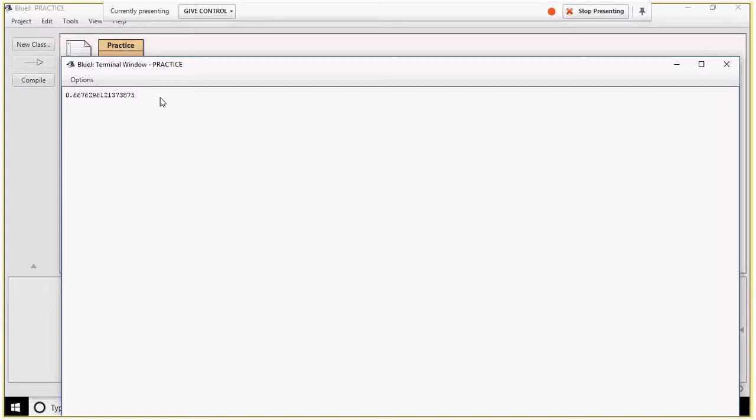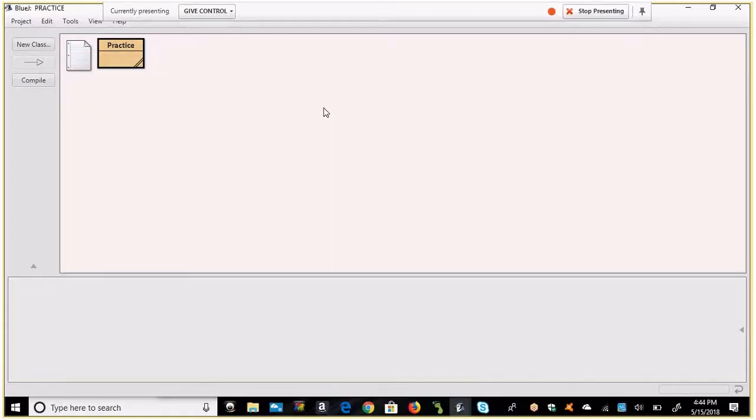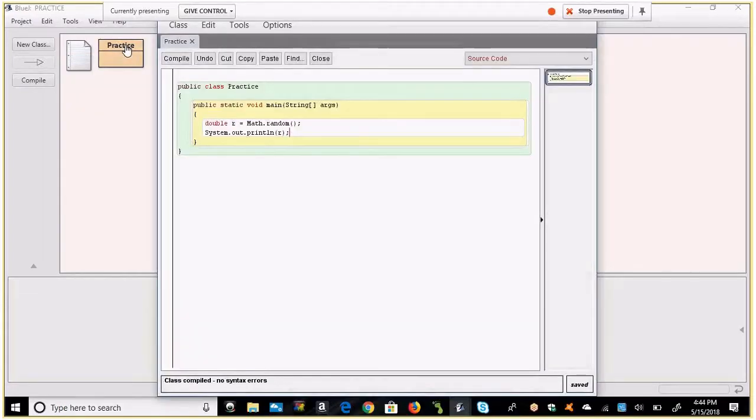And the highest number you could get from Math.random would be if you had all nines. So the range for Math.random is any double between 0 and 1, including 0 but not including 1, in notation.